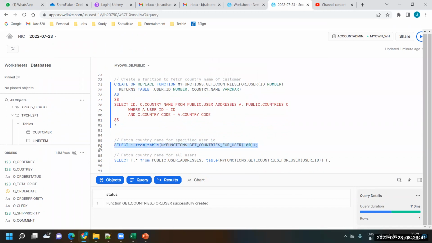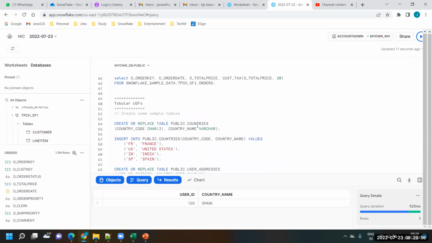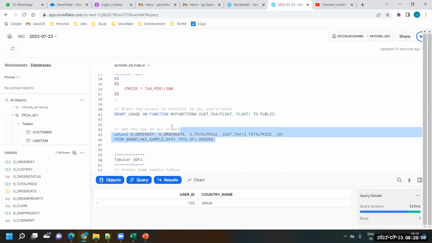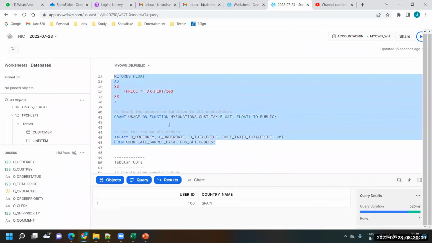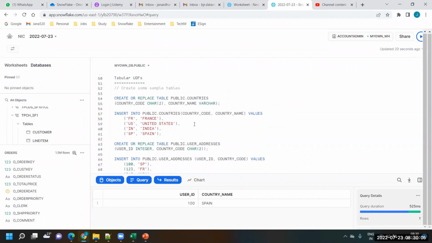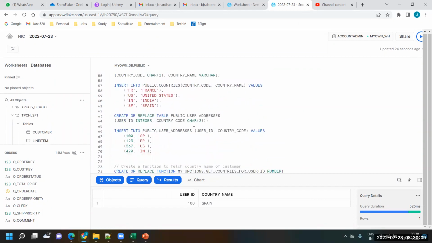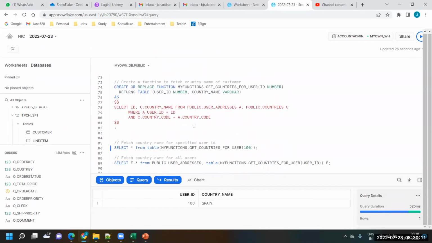In general, I can say that in 99% of the projects they don't use tabular kind of functions. If we want to generate tabular results, we use stored procedures, not functions. Functions are mainly used to return scalar values in 99% of the projects. We don't use this kind of function, but for your knowledge, I'm telling you how you can create functions with tabular results.